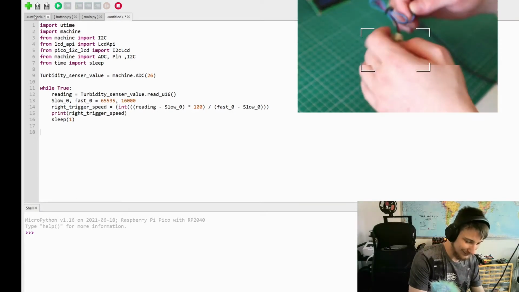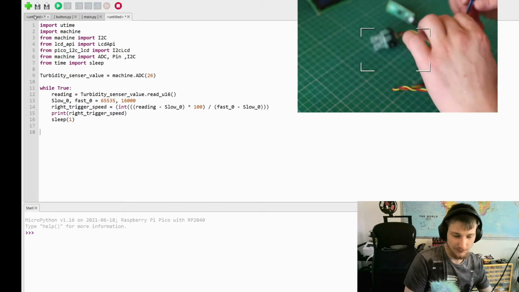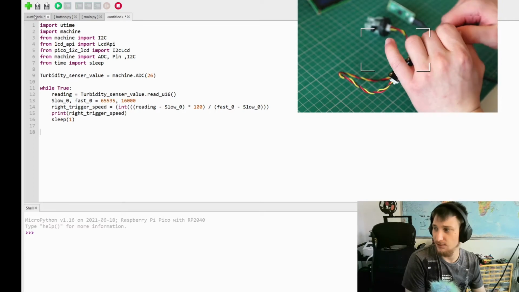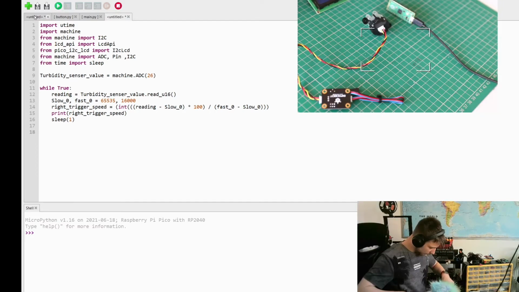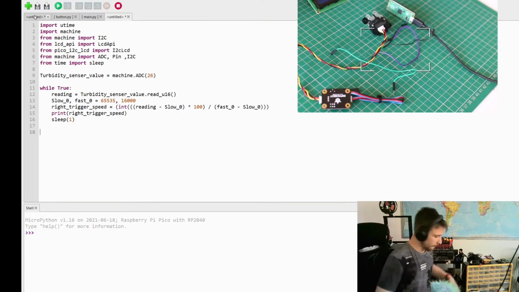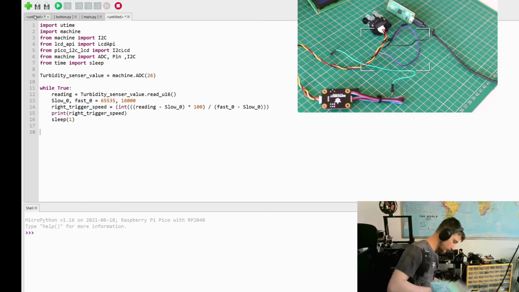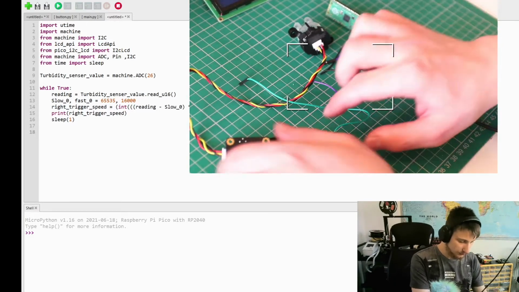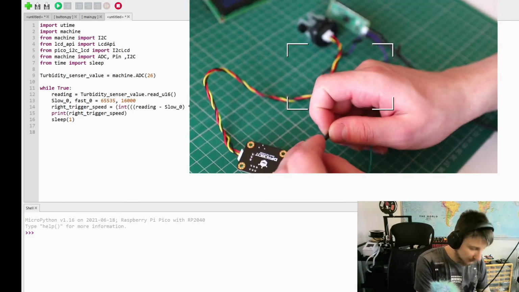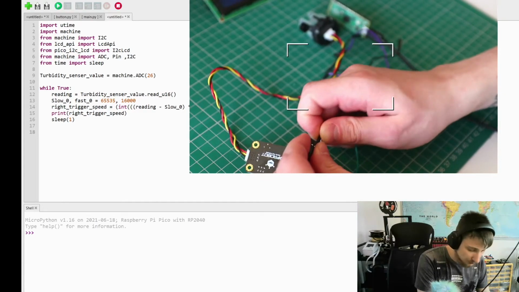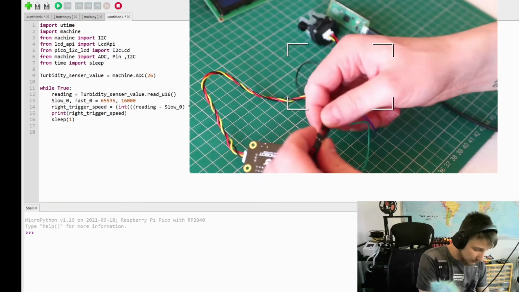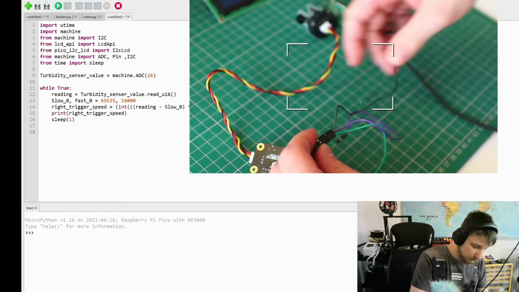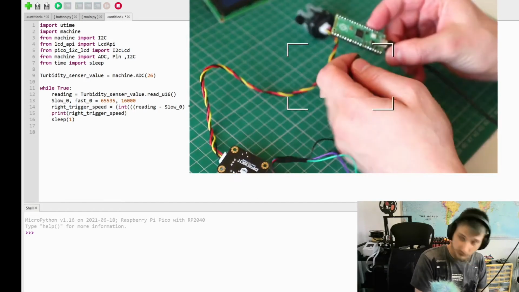What pins am I using for this? Because I need 5-volt, ground, and was it pin 26? Cool. Let's get that done. That one. I need a second screen so badly. Right, I'm actually losing light here, so I probably should do this quite fast. It's minus, that's plus, that's data. Cool. So data goes into pin 26.